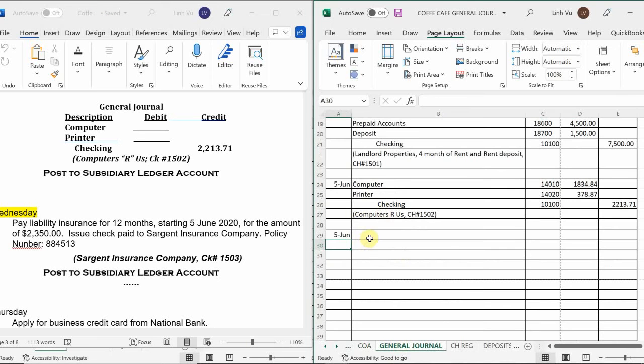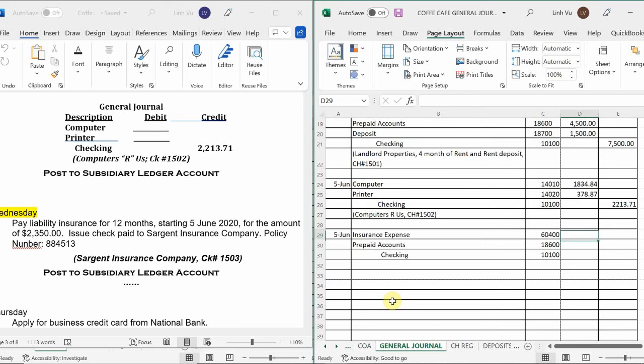So let's go ahead and go to our journal. Now, in this case, we recognize that we need to pay for this month's current insurance, because when I buy the insurance, it's effective the day that you purchase it. So in this case, I purchased it on June 5th. So that means it's going to cover me for that month of June. Okay, so at least I need to be able to figure out how much the insurance is going to cost me per month. And since we already talked about it, we end up buying 11 months in advance. So we have a prepaid account and we paid using our check, okay? So in this case, the insurance expense was 6400, prepaid accounts was 18600, and we got our checking account as 10100.